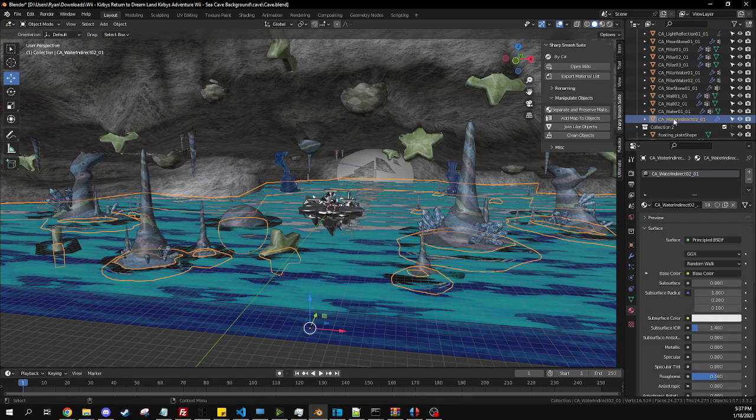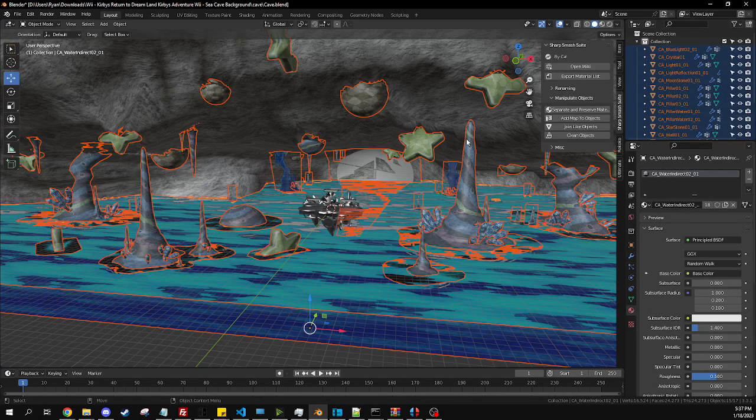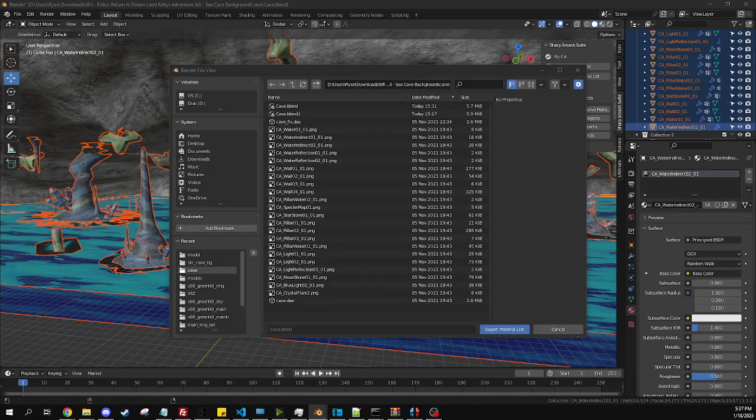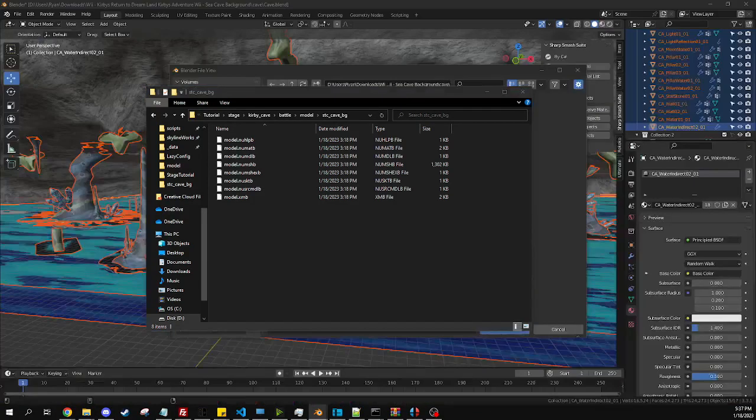Alright, with those gone, I'm going to select everything again and hit this export material list button. What this does is create a text file that tells my programs that this material needs this texture, and it uses all of these meshes that we selected. I'll hit export material list, and where are you?